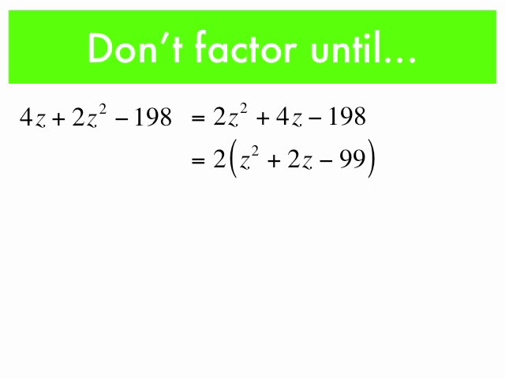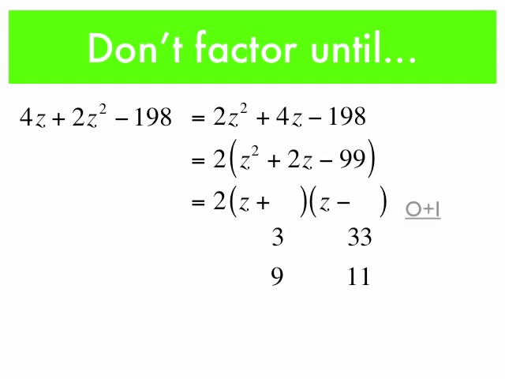All right, now what do I know about the signs? Okay, 99 is negative. That means I have 1 of each. I have a z plus and a z minus. What would my choices be? Any 2 numbers that multiply to give me 99. So it could be 1 and 99, but I just know that's not going to work, so I didn't list it. 3 and 33 or 9 and 11. Let's put in the 3 and the 33 first.